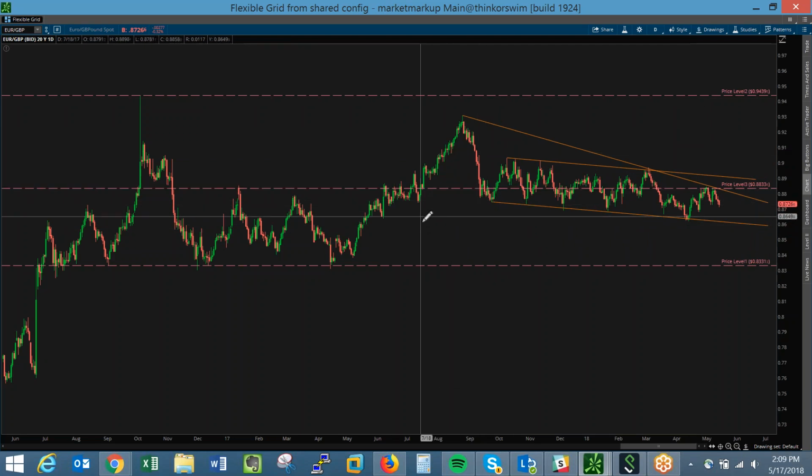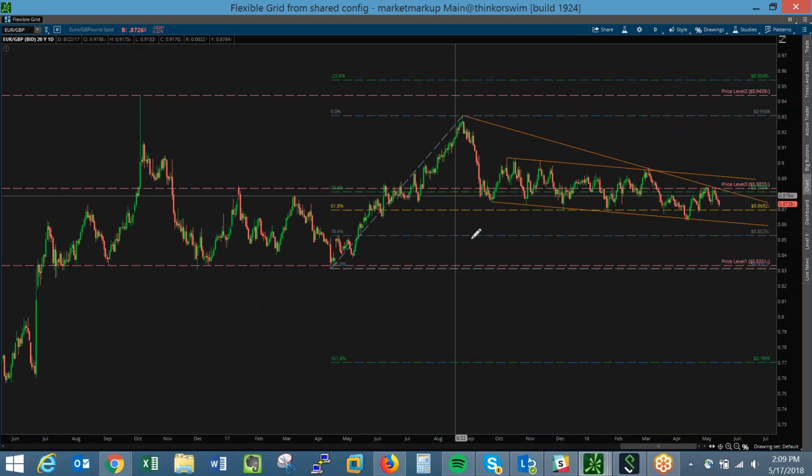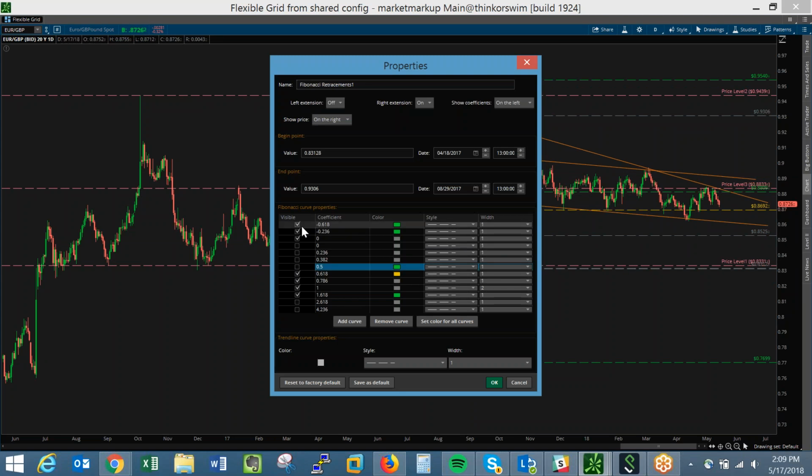So we've got this nice little range that's formulated, and we've got obviously that upper trend line there. If you look at this swing right here from breaking into that range to the high, we've already tested that 61.8 and it's held. We're about to test it again, so I'm going to leave it on there. Let's clean it up a little bit. Get rid of the 161.8. Let's change this to yellow as well.